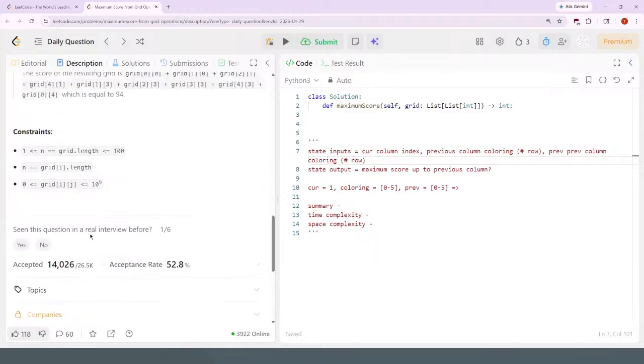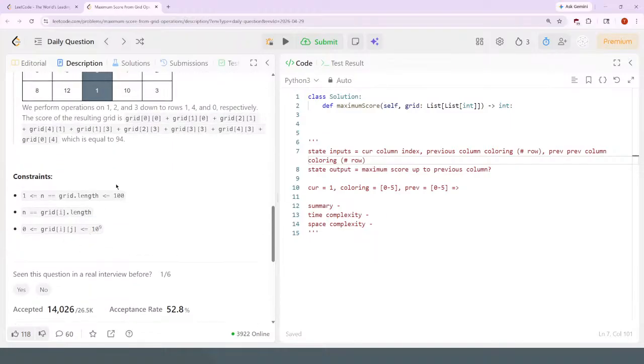I wonder if I can just try a brute force approach. How long would that be? For every column, match it with every other possible. Now that'd be 100 to the power of 100, I think.